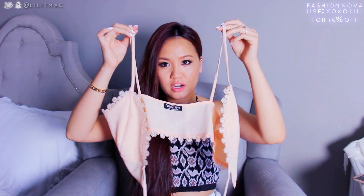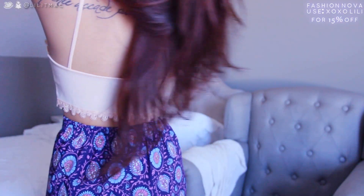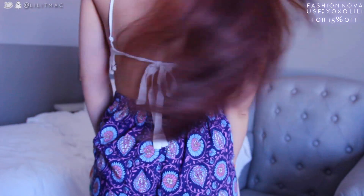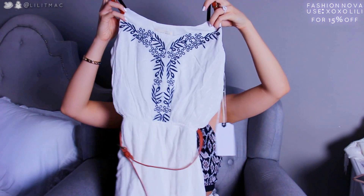Next up I wanted to show you all the cute things I got from Fashion Nova — don't forget to use code xolily for 15% off. I'm going to start with this cute crop top in a peach pink with a tie front. And this is the one and only bralette I got; I would wear this with like a sheer t-shirt or something like that.